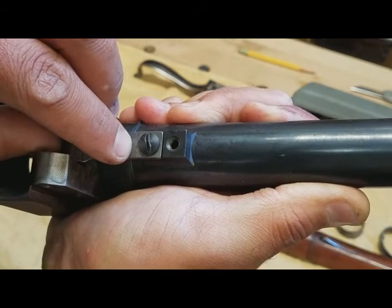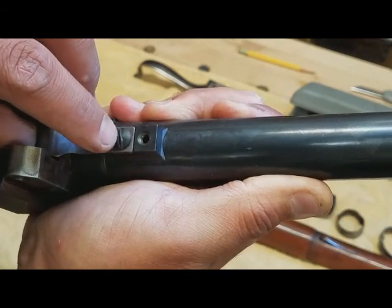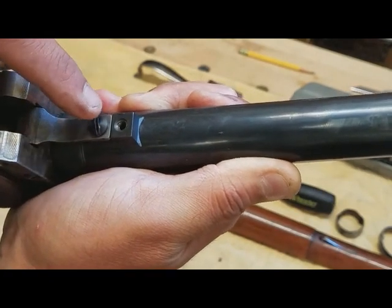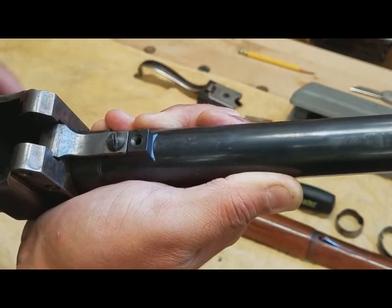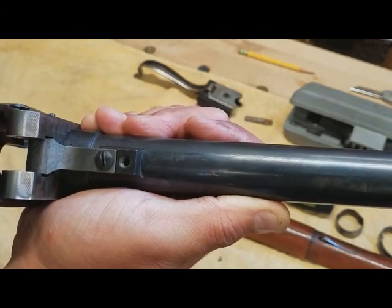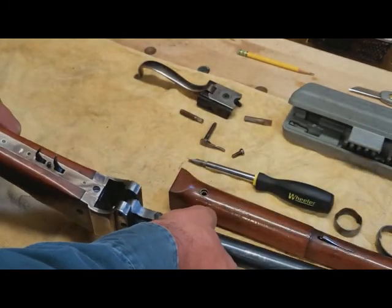Clean across. This is typically where the lever spring is going to break, right at the mount, right in front of the mounting screw. Now, like I said, with Turnin's issue last week, the screw head actually broke off, but she was able to easily remove it without any specialty tools and replace it and get her rifle back into shape. So we are going to remove this.